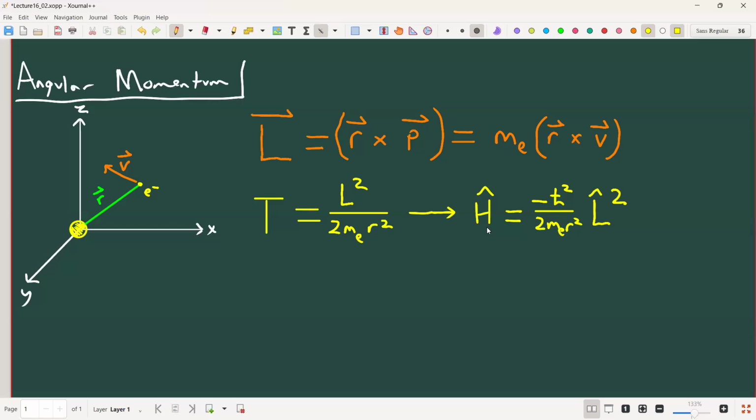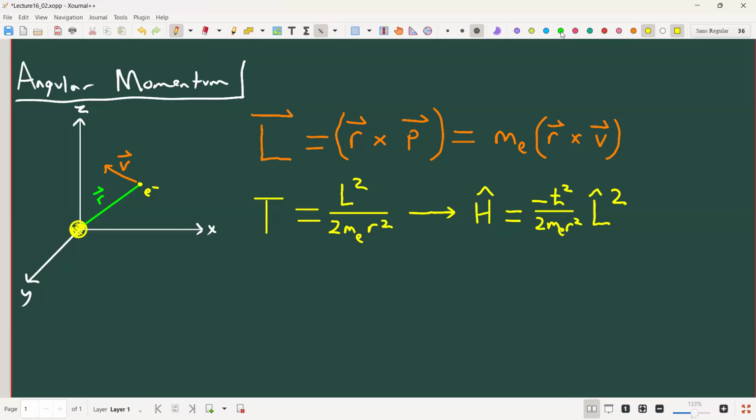The angular momentum is the cross product of those two vectors. And remember, the cross product gives you a vector that's perpendicular to the two vectors that you're crossing. And we use the right-hand rule. So we have r cross v here. And that means from the right-hand rule that the angular momentum is pointing out of the board like this. Okay, so we have this new vector L that's perpendicular to r and v, and therefore it's sticking straight out of the board.